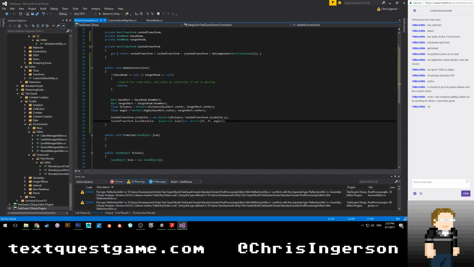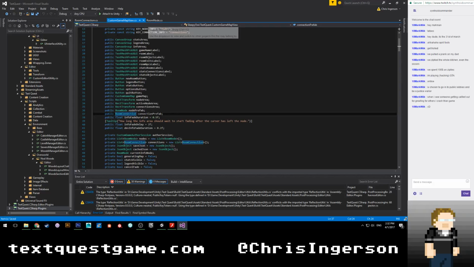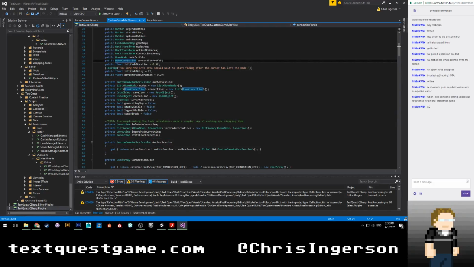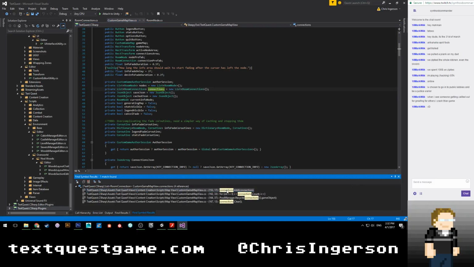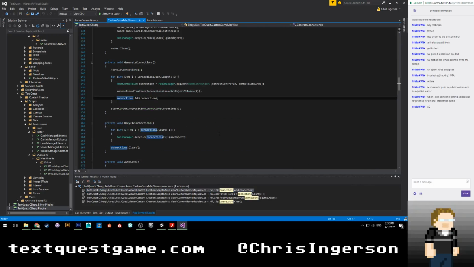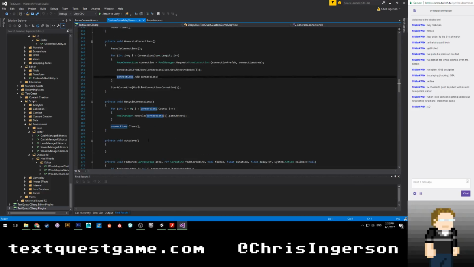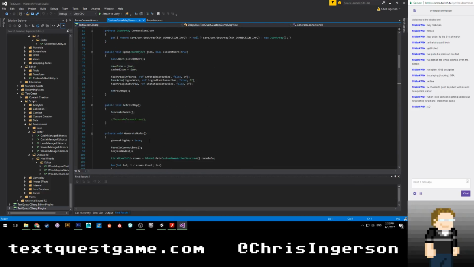So now I need to actually update the room connections. Although before I can do that, I need to make sure that I have a list of them. I do have a list. Am I doing anything with this? Probably in generate connections, yes. Do I have one for adding connections? No. So I need to add a connection. I need a function for that.